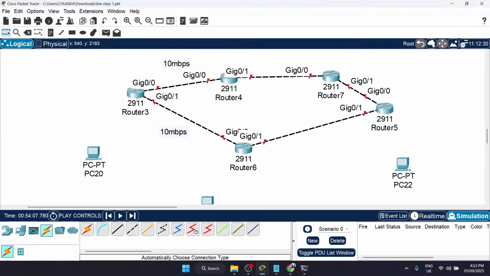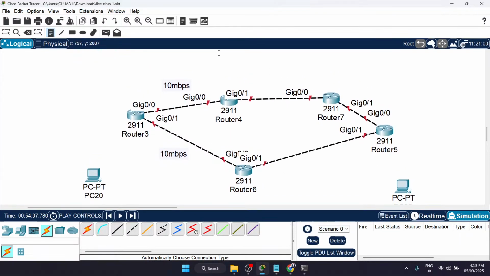Now what should happen? The packet should travel from here to here to here. But because of sending too many packets on this path, the speed might slow down, right? If all the packets are going on this path, the speed may slow down. So what should happen? Load balancing should happen.